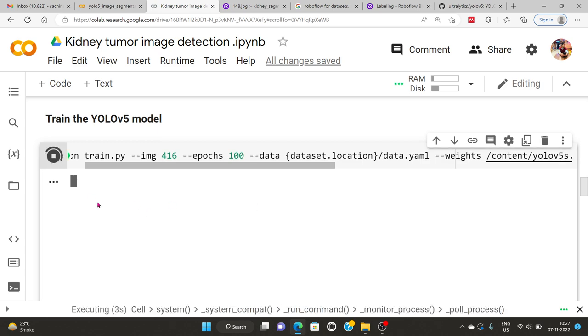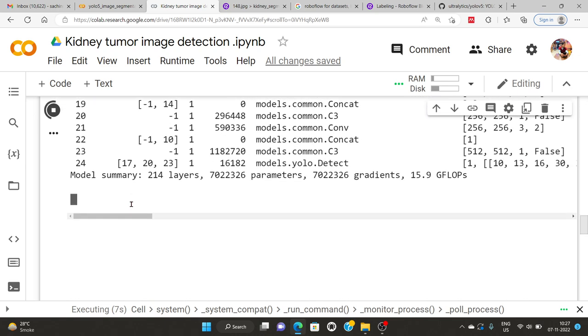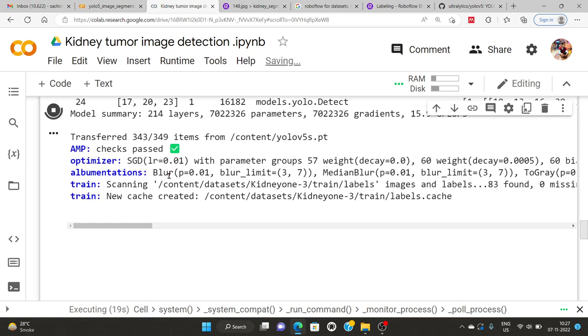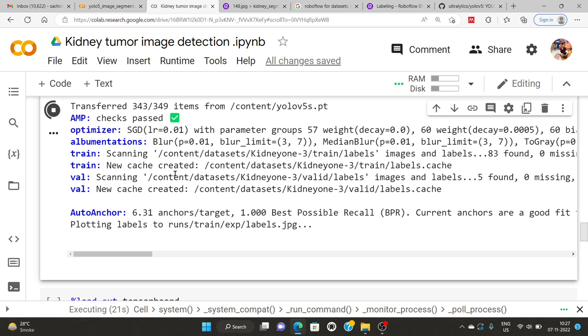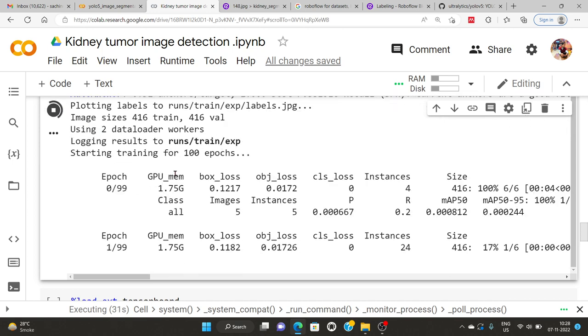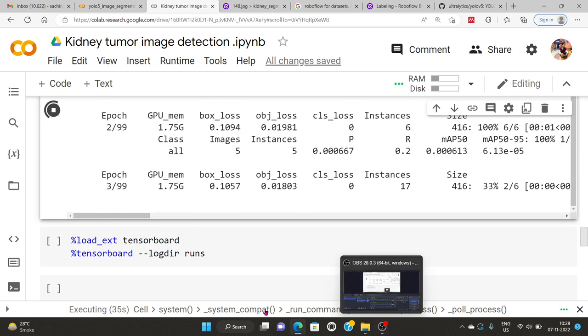So this will become faster now. Previously it was very slow, and you can have the particular data summary and how many GFLOPs there are. Okay, so this GPU conversion will speed up your entire processing time and facilitate the training portion. All right, you can see now it's performing fast.